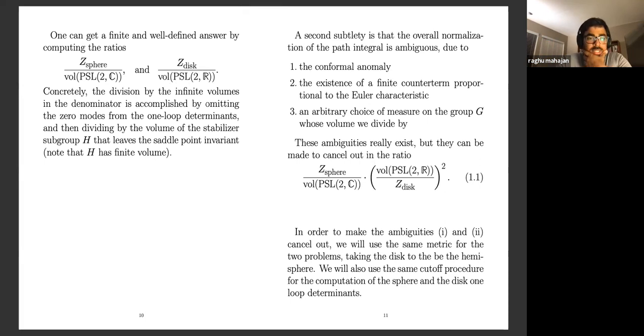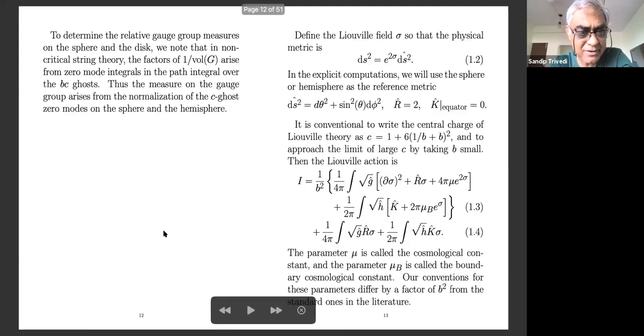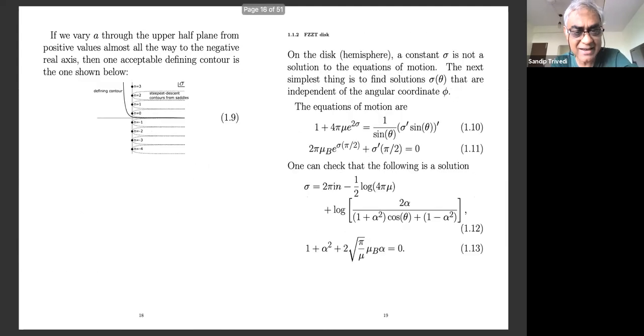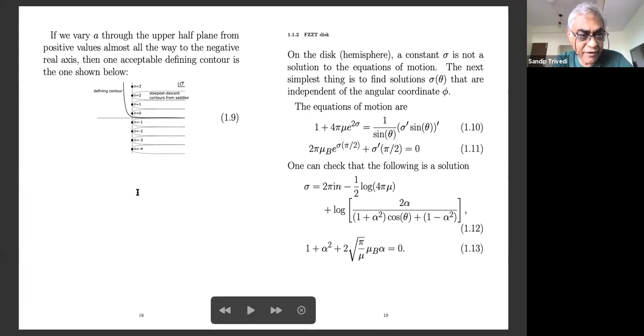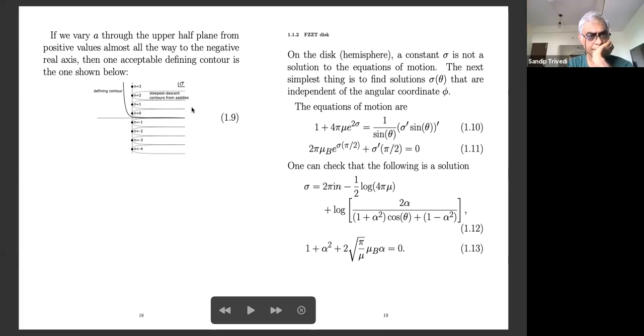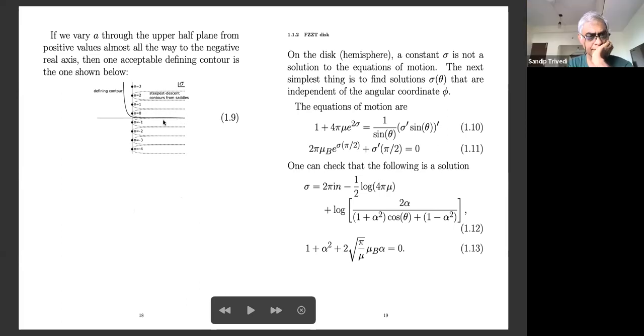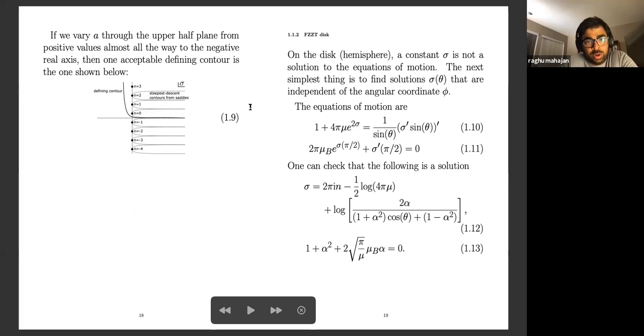Sorry, you might well cover this, but will you explain a little more the Witten, Harlow reasoning? What is being shown in dashed lines? The thick dots are the saddle points for all n, and these dashed lines are the steepest descent contours. So you see that the defining contour, which starts up and comes down along the real axis, if you wrap it around n equal to 0, then n equals 1, then n equals 2, and n equals 3, and so on. So this is basically the argument.